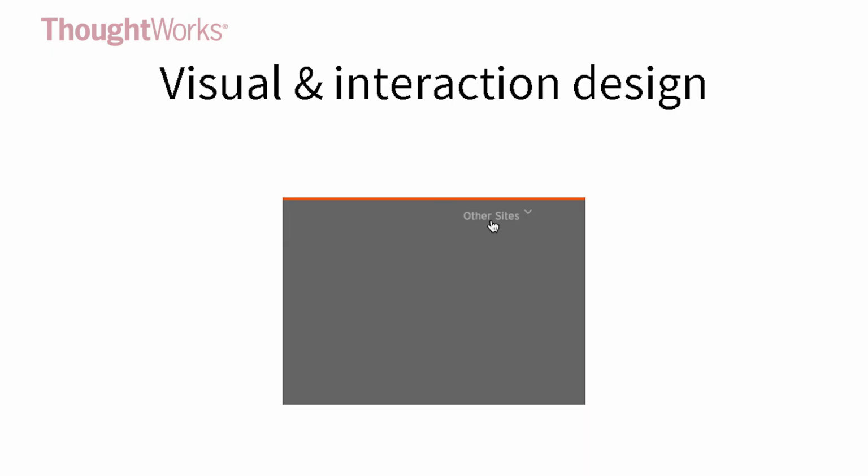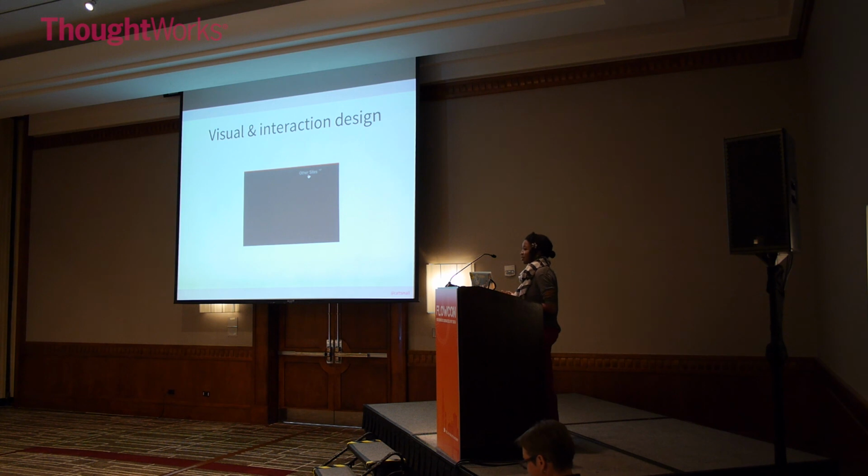One of the reasons I really like designing with code is because you can really figure out the visual and interaction design. This was actually going to be a really cool animated GIF. Basically, when you hover over this little link that says other sites, the arrow starts pointing downward, and it bounces to tell you, hey, this is going to shift down when you press it. Then you press the button and the whole top part shifts down. The idea was that this would be a global navigation. So I did a prototype for what the global navigation could become, and then it was really easy to share that with people and get their feedback, and then figure out, should we go in this direction or should we go in a different direction?